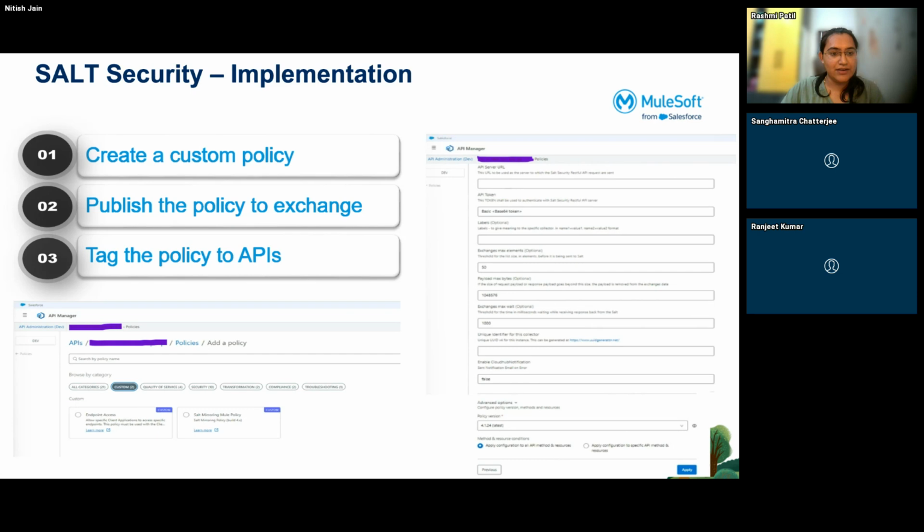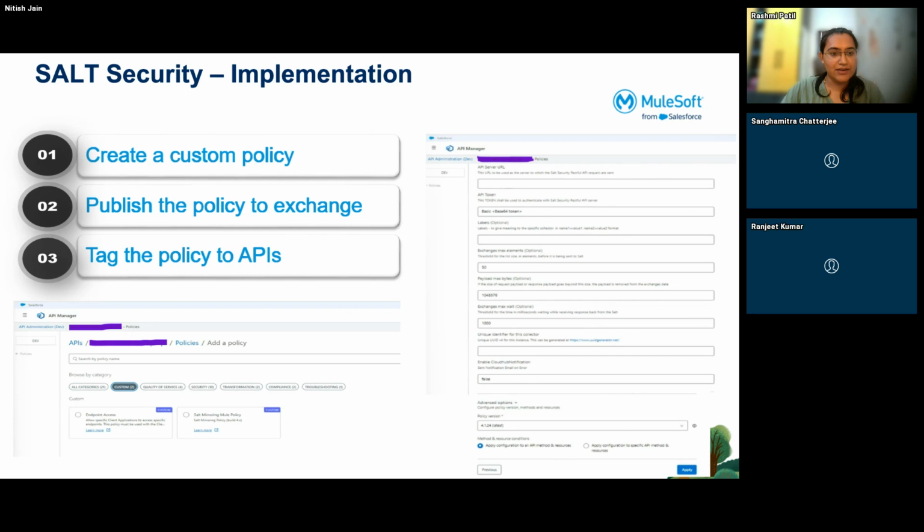Once you do that, we need to explicitly fill in some of the required attribute details, for example, the base service URL. We need to understand which API you are planning to enable Salt Security for, so you provide that URL here to map the particular API.